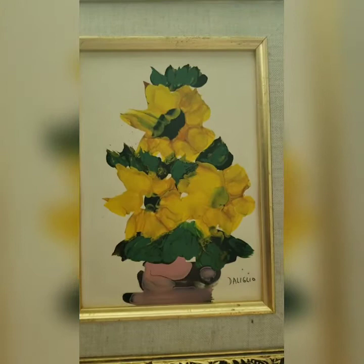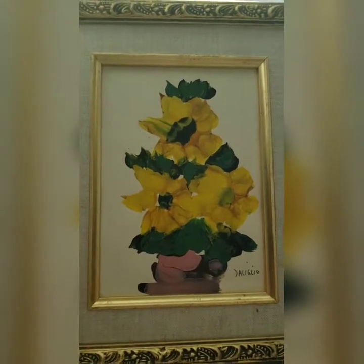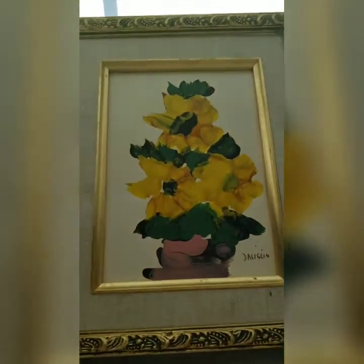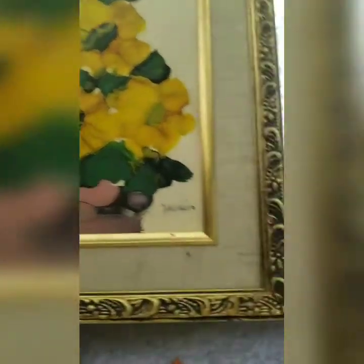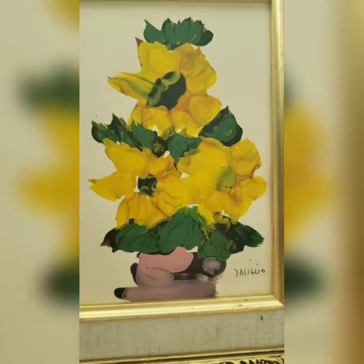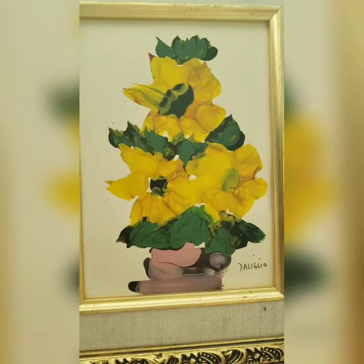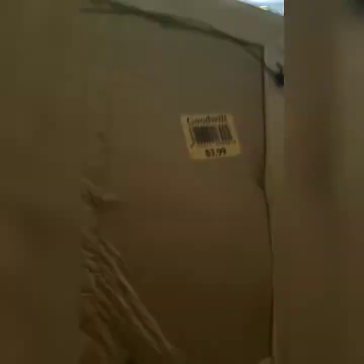I had to move inside because it simply got too hot — not only was I sweating, but my phone had a malfunction error saying it was too hot and to wait for it to cool down. Anyway, back to this piece: it is signed by an artist called Deliglio, and I do need to do some research on that. The frame looks original. You want to go for things with vibrant colors because that attracts buyers. Yellow is always a classic color people can fit into their decor, and subject matter like flowers, birds, and landscapes are very desirable. The price on the back: $3.99 — great price, and it's ready to hang.